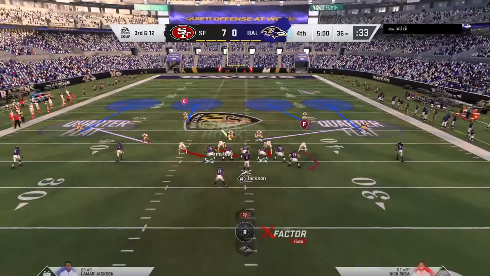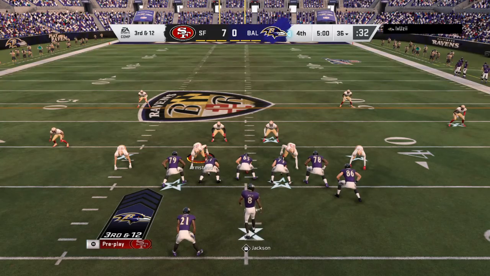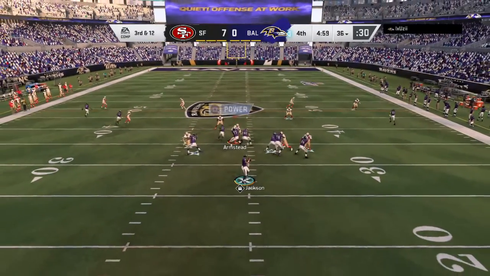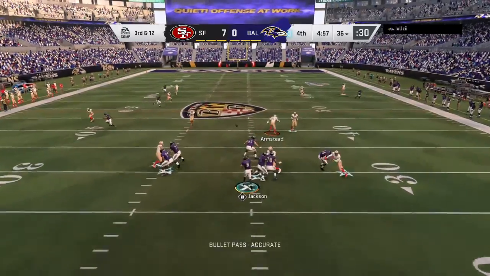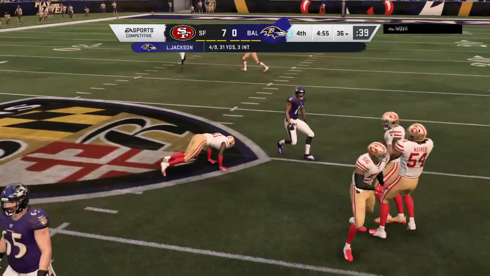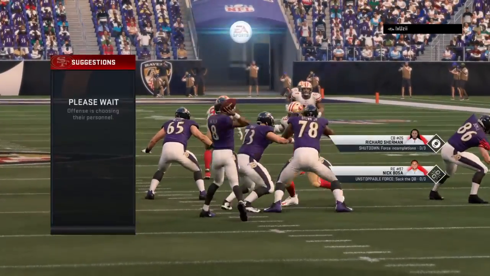The Ravens on third down. They've converted 3 out of 5 thus far. This is third down and 12. Jackson now. He's got the first down and more past midfield. And the throw there going to be incomplete.